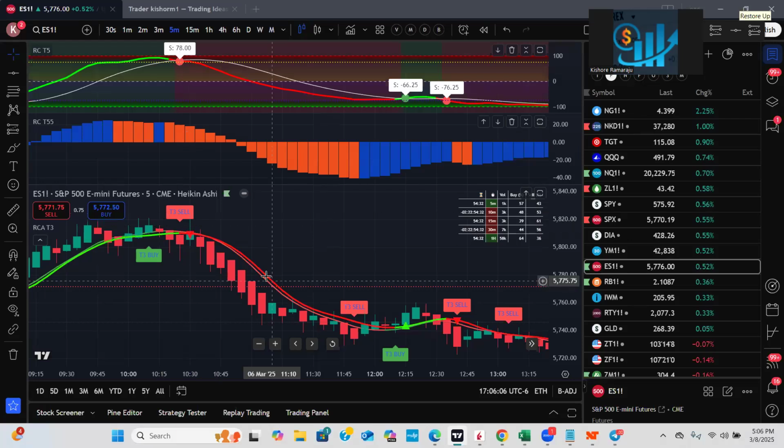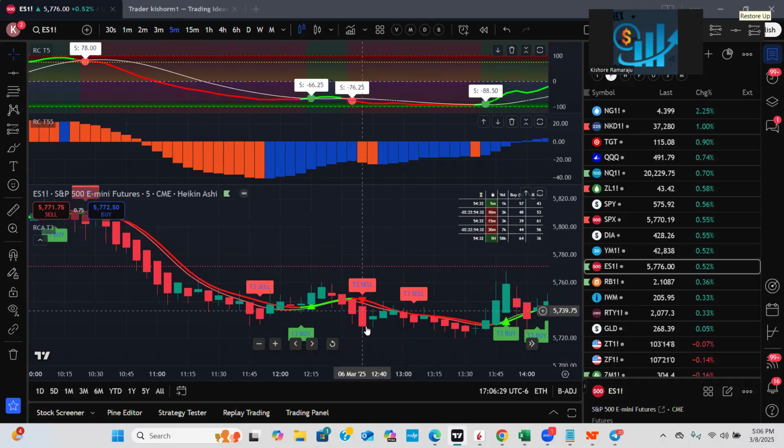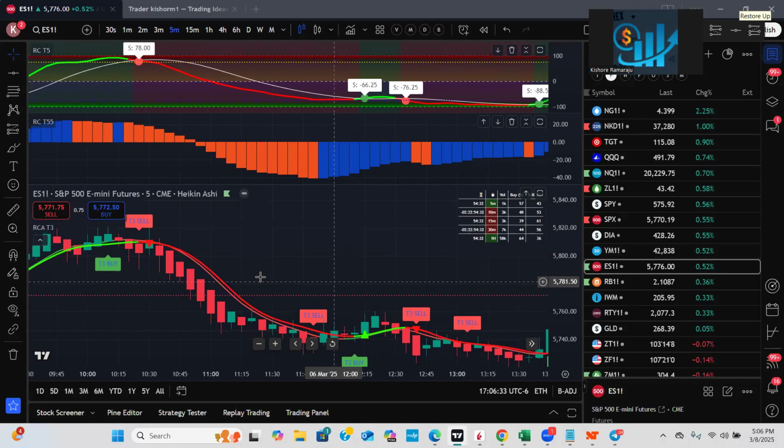You can buy puts, you can do SPX bear calls, you can short ES. You will make huge profits because it is already overbought above 70. This is red. This is a sell signal. If you miss this opportunity, maybe there might be another one. Again, price came all the way down, bounced up and again started dropping. So again, it can be a second opportunity. It dropped further. So you can use more opportunities with the T3.